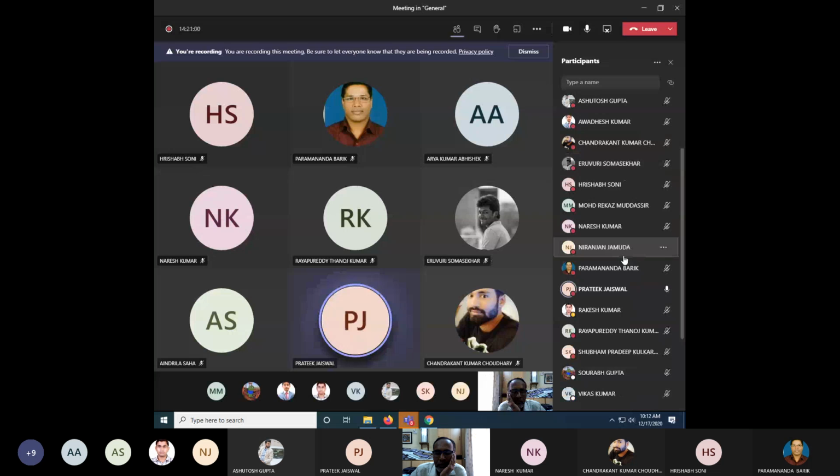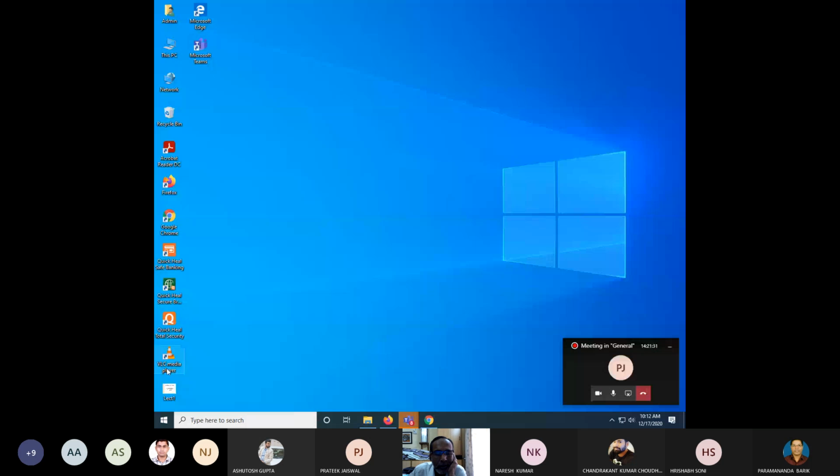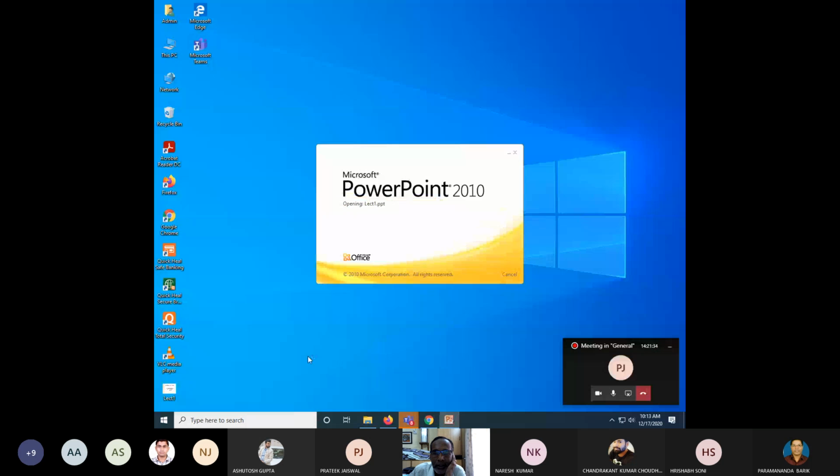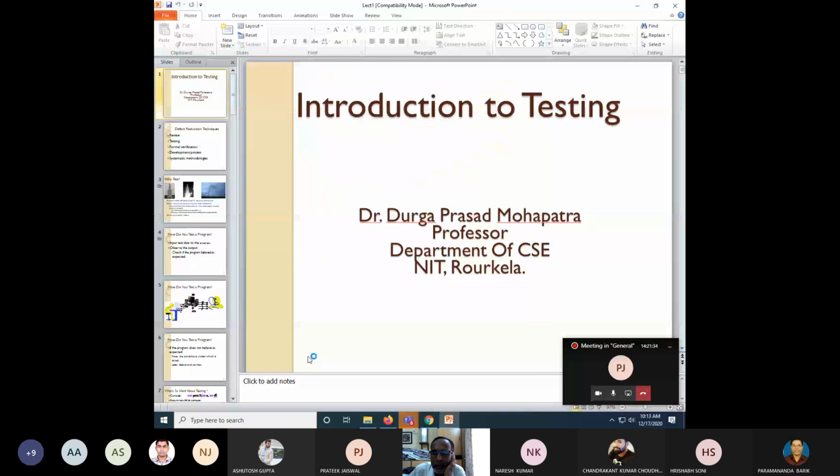Sir, earlier you told about Ariane 5, why did it fail to launch? Ariane 5 was actually a rocket. For that rocket, engineers developed a software. Why did it fail? I was saying that example, just see the slides again. Sir, you are saying something like floating point to integer conversion. Yes. Is the slide visible? The slide is visible, sir.